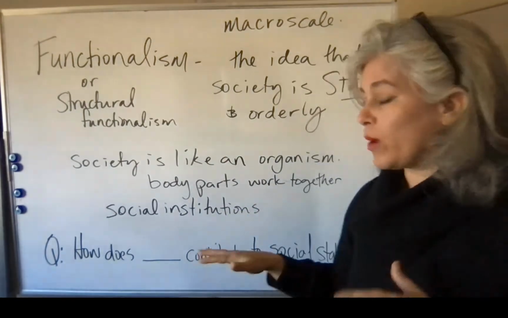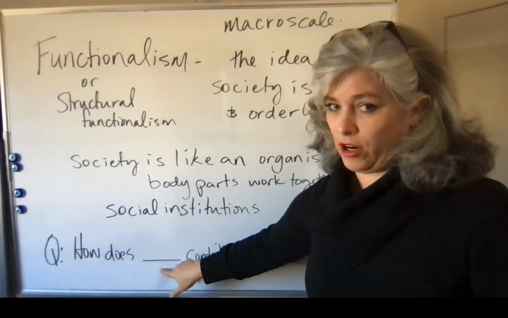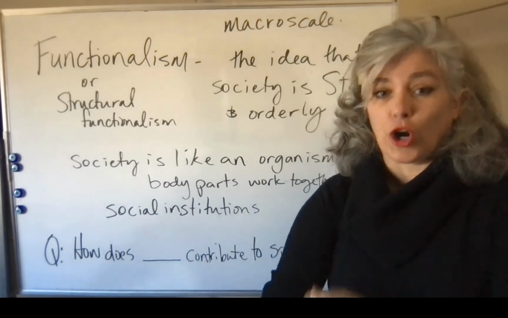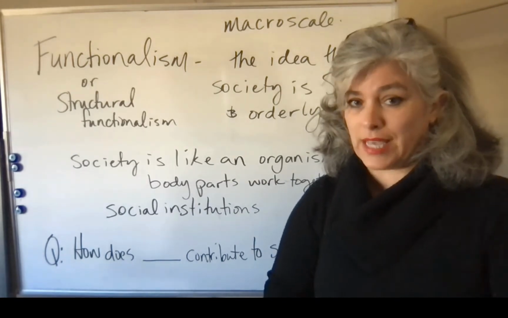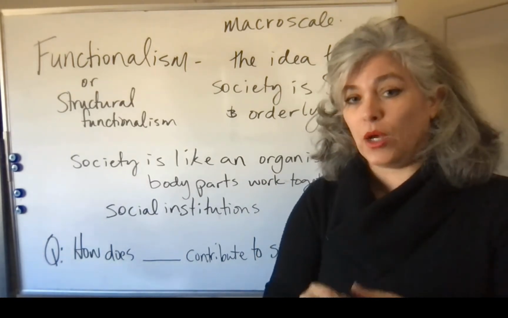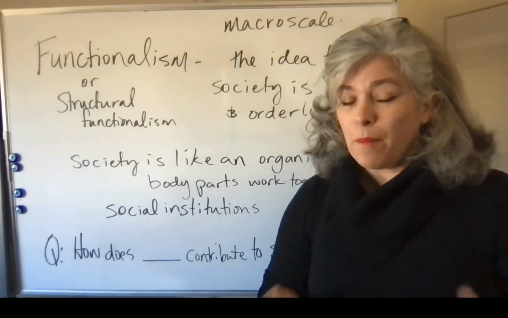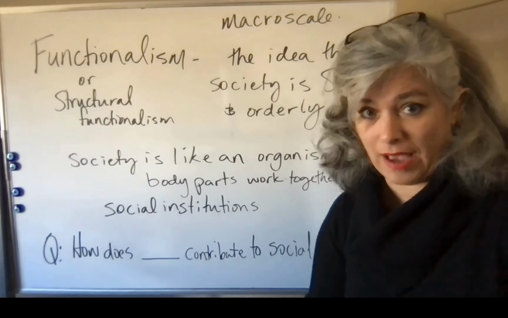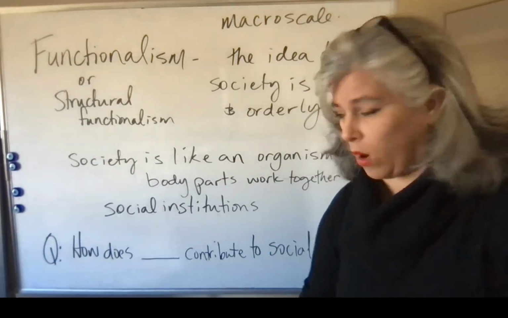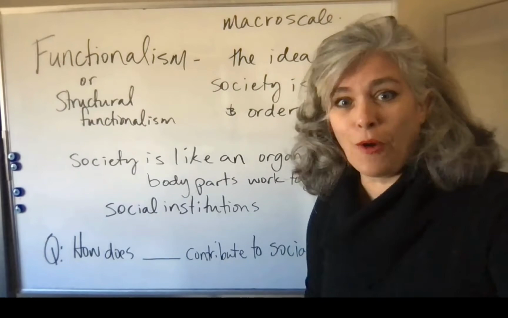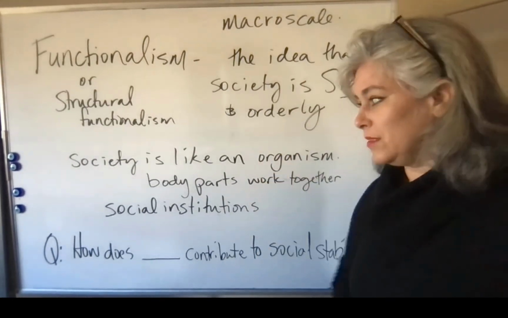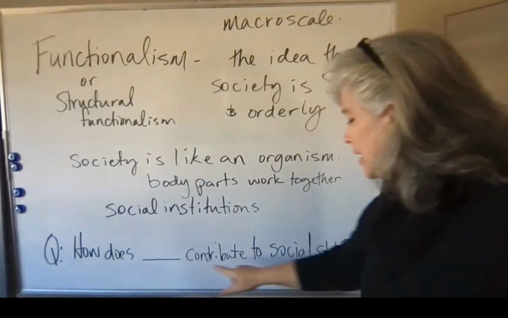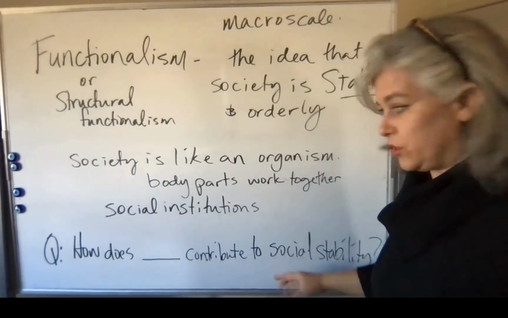So really quick before we move on, let me plug something in here. When we were talking about the Industrial Revolution and the social problems that urbanization and industrialization brought along with it, poverty was one of the social problems. Poverty we don't think of as a good thing, at least I don't. I have been poor in my life. Thank God I'm not anymore. But poverty stinks when you're living in it. We'll talk about it over coffee. But anyway, how does poverty contribute to stability of society, to social stability?